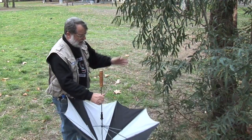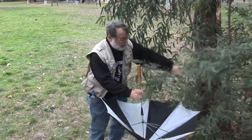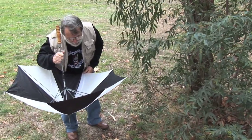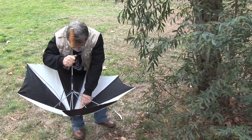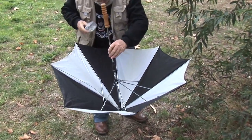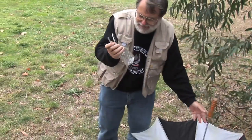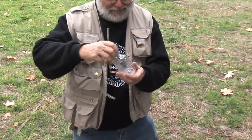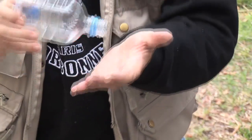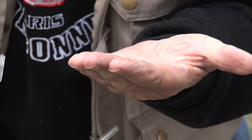Looking at a gum tree like this, the leaves are all nice and smooth — you'd be fairly certain there was nothing at all on there, but let's give it a test. A bit of a shake like that, and have a look around. Well, at least one spider here, which is small enough to be pootered. Here is my spider, just picked up. Take the lid off once again. And there is a rather nice neat little spider.